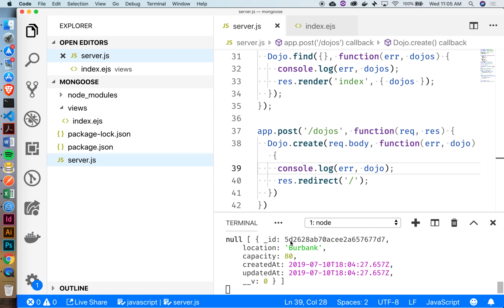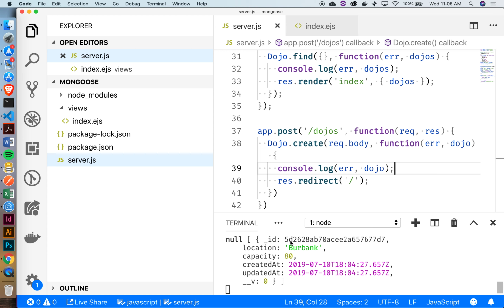Yes. You create the dojo, create the anonymous function. The dojo is just a parameter that you're naming there, lowercase d. That dojo is just whatever gets put in. Yes, that's a great question. You can call this whatever you like. If you wanted to call it document or doc, whatever. Error could be called whatever you like too. If you wanted to call it E, you could do that. Doesn't matter. It's just that the order of the arguments is important. So the first thing that you're going to get back from the callback is the error. The second thing you're going to get back is the document that was created if you don't have an error. Okay? Make sense? All right.